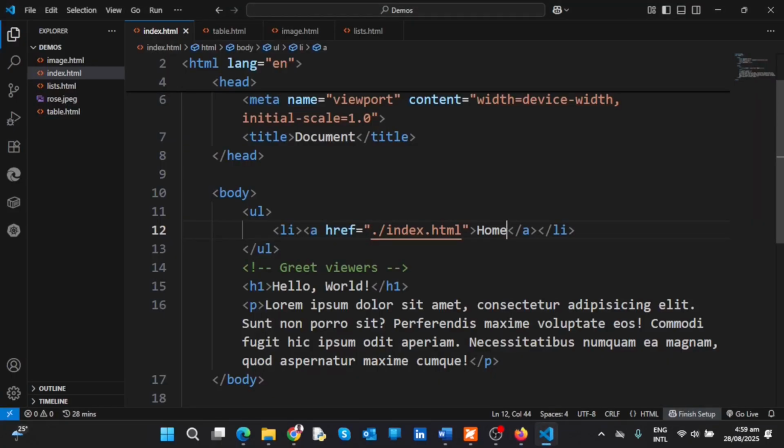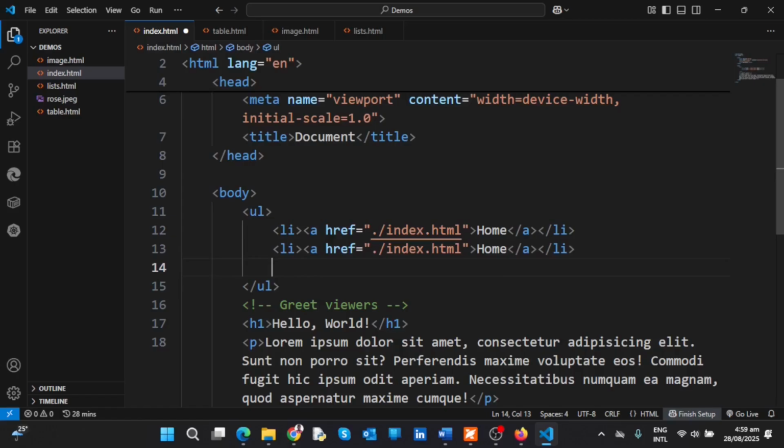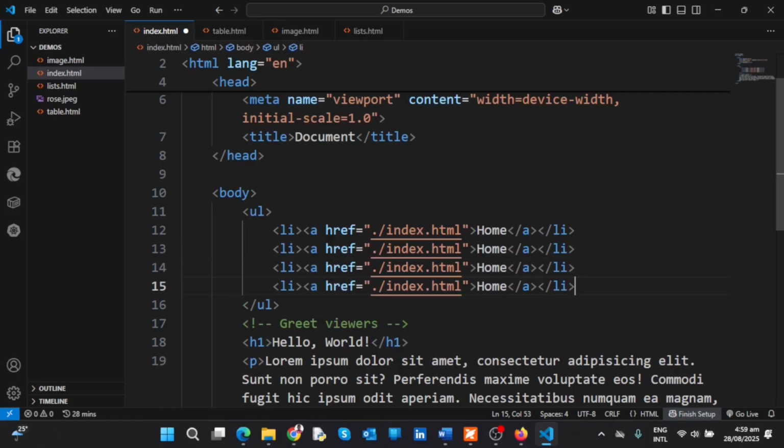So I'm going to copy this 3 times to reflect the 3 other pages, and I'm going to change this to table, and the next one is going to be image, and the last one is going to be list.